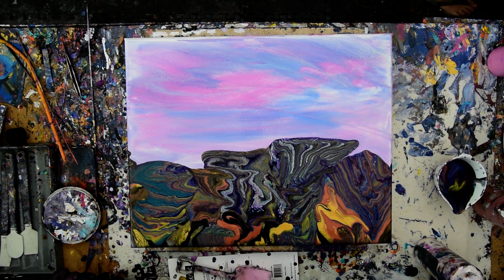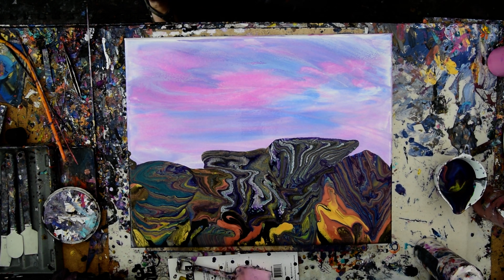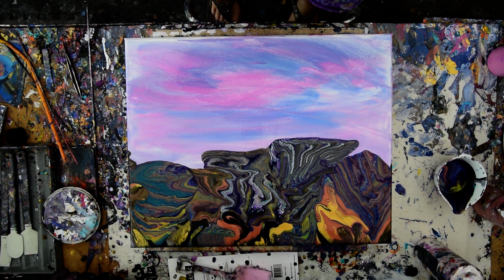This is Priscilla Batzell in Spring Hill, Florida at Expressionist Art Studio Gallery in the backyard going, woo, that's cool, big rocks. I got big rocks.